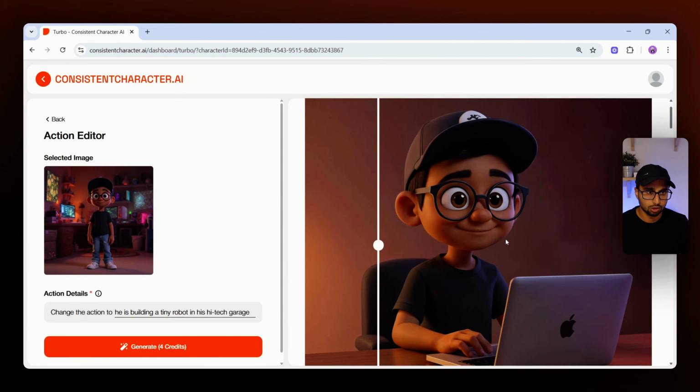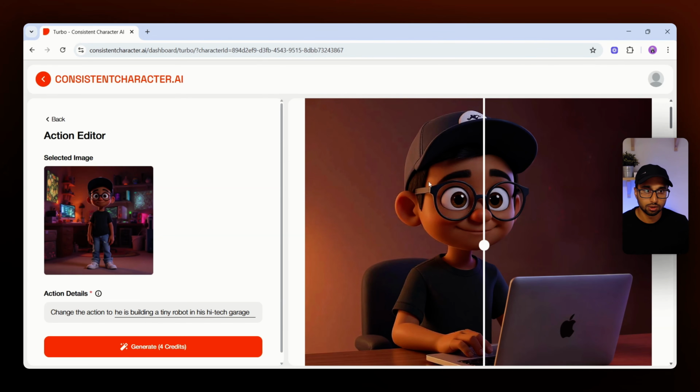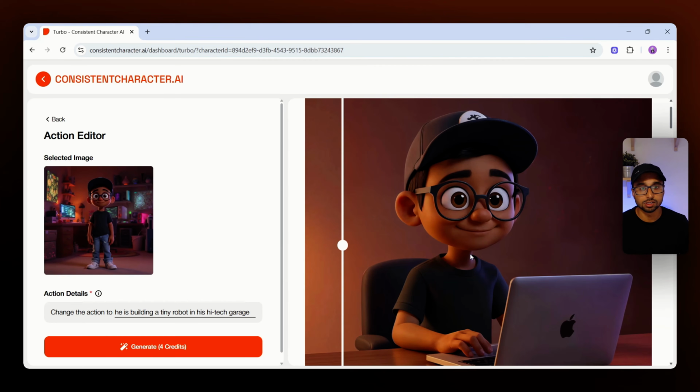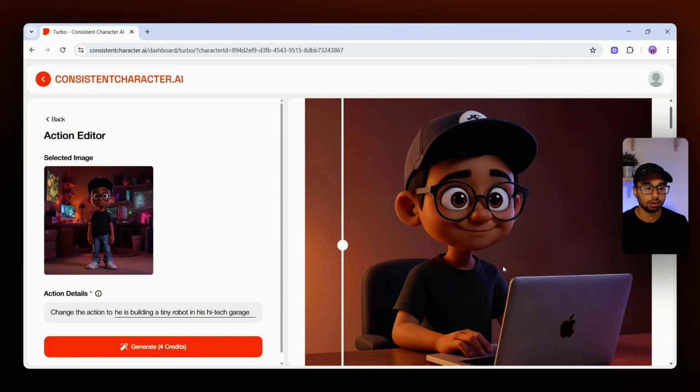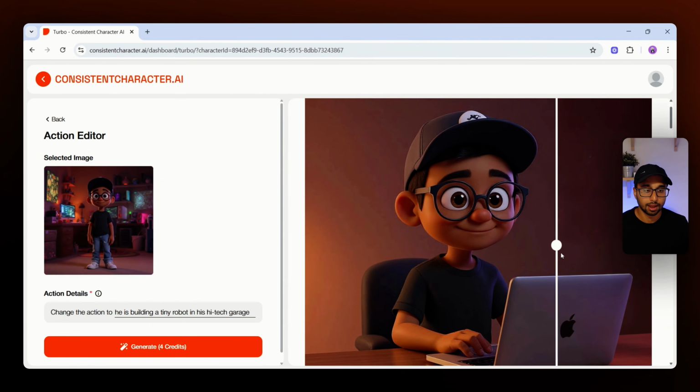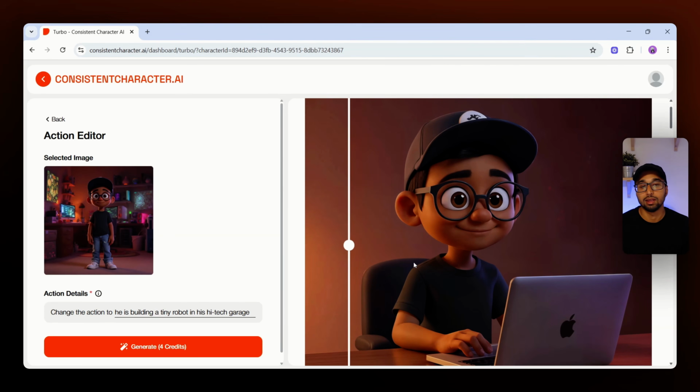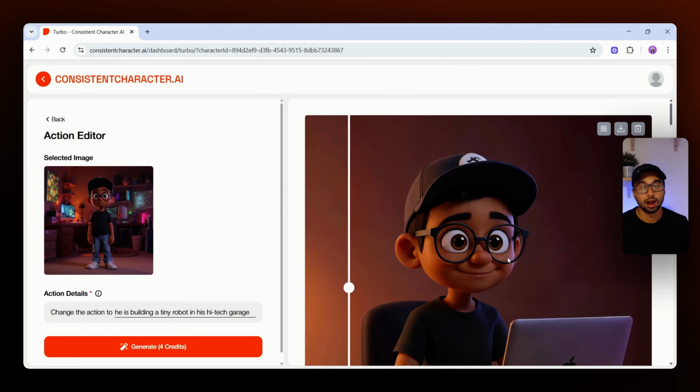As you see over here, this is the before, which as you see is a little bit pixelated, and this is the after. So the edges are now very crisp and I can download the image and you will see it's 2K resolution, which is around 2000 pixels, both on the height and the width, and it's amazing for print quality. So you can fix it this way and remove any pixelation and get a very high quality image.